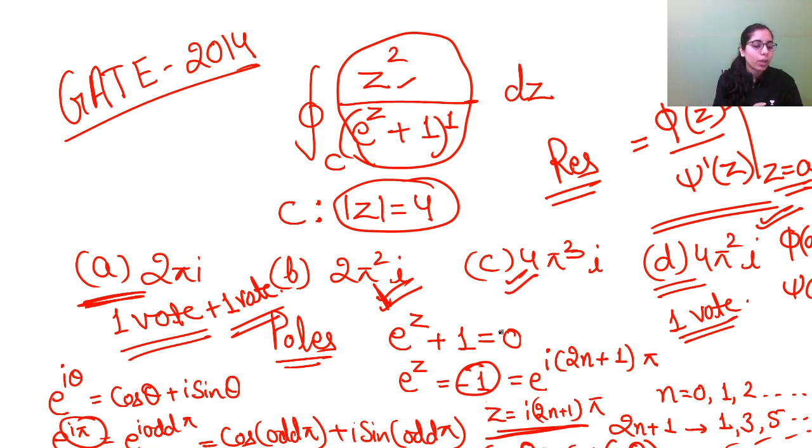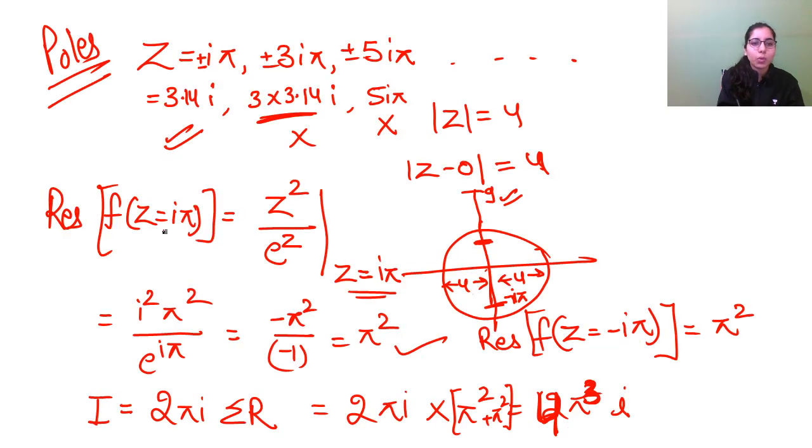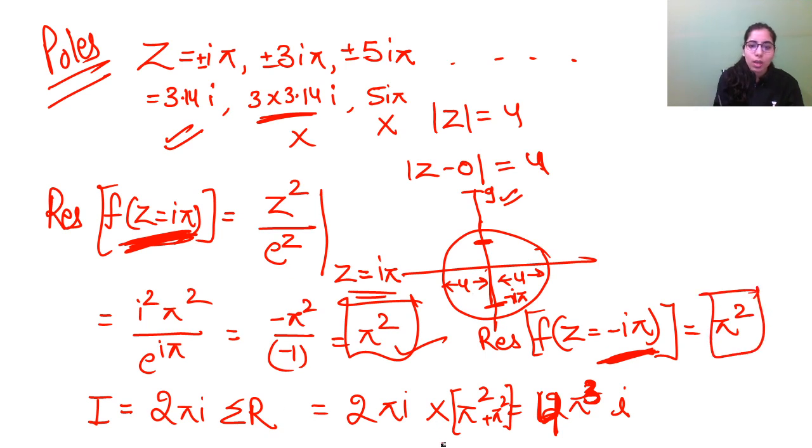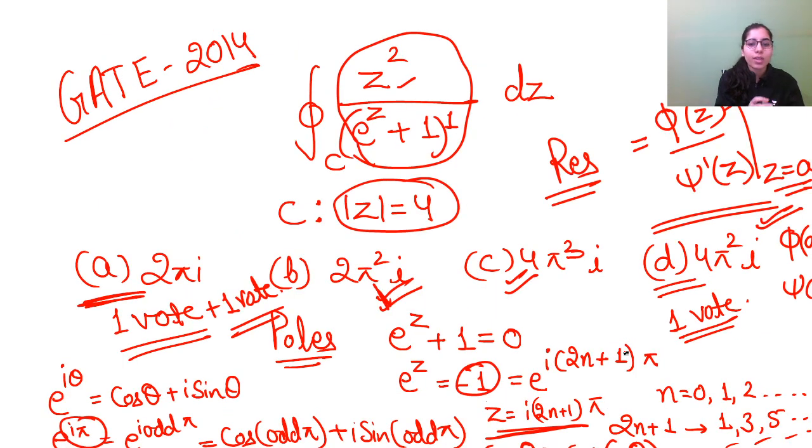So you have to be careful about this thing: whether it is an odd function or even function, or whether it is giving you the same value. Even if you are considering e to the power plus iota pi or minus iota pi, this will give you the value minus 1, and that's why you need to consider both the poles, plus iota pi and minus iota pi. Then you are getting two residues, and just take the sum of residues, pi square plus pi square, and you will get 4 pi cube iota. Done? So which is option C, which is correct. Otherwise, if I was getting 2 pi cube iota, it was not present in the options as well. Clear? Let me know, is everything clear to everyone?